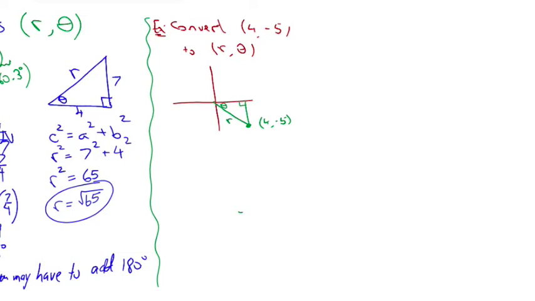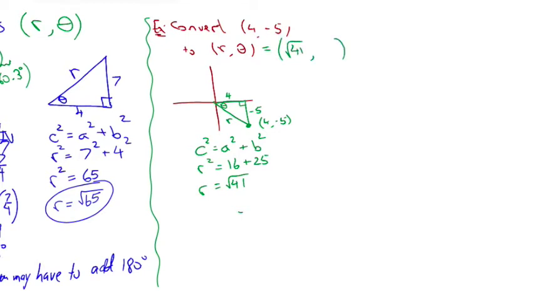All right, so how do I find the radius? You draw the triangle and label your sides. This side is -5. Top side is 4. So you get c squared equals a squared plus b squared. You can change that formula into r squared equals a squared plus b squared. So r squared is 16 plus 25, better known as 41. So you get the square root of 41, plus or minus, but it's always going to be positive. So the r part is going to be the square root of 41.